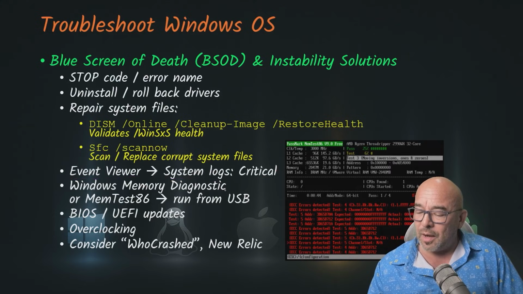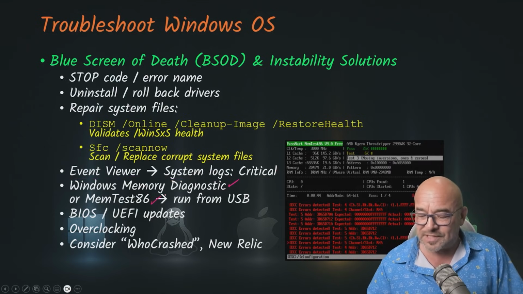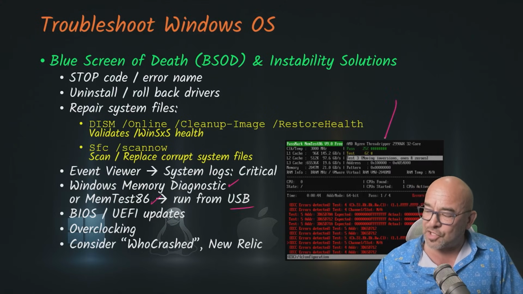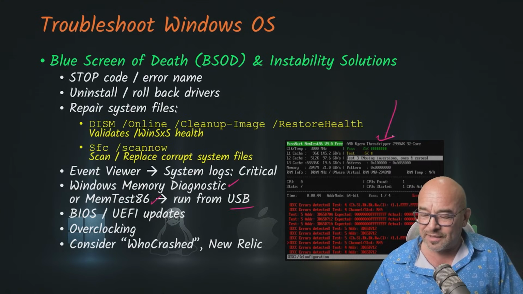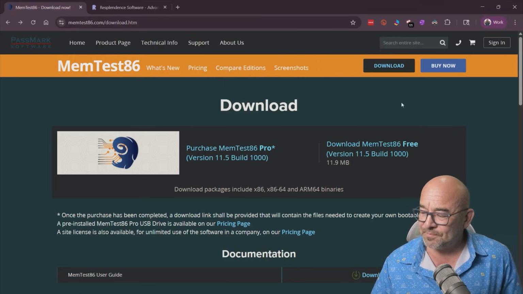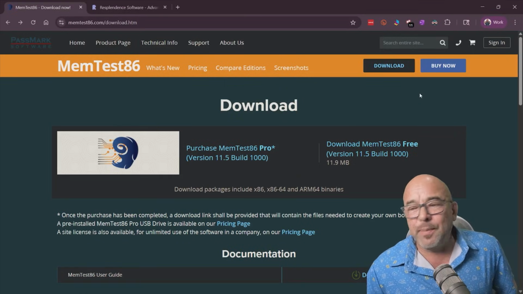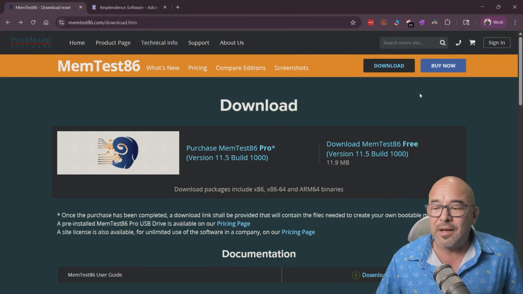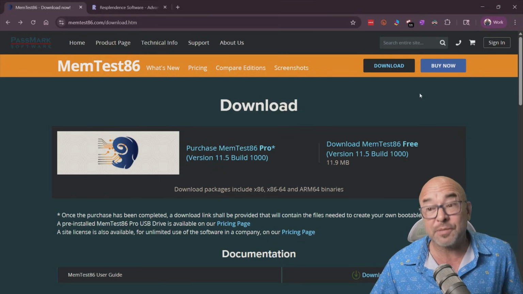You can also run Windows Memory Diagnostics or a tool called MemTest86. Generally, we run that from a USB drive. And for that, I just took a screenshot from the website where you can get this. Actually, I'll show it to you also. So here's MemTest86. You can download it. It's normally something that you would run from a USB because you don't want the operating system itself to be running when you run this. And this will check through your memory sticks to make sure that they're healthy. So if you suspect it's a memory issue, run this tool and it will inspect.